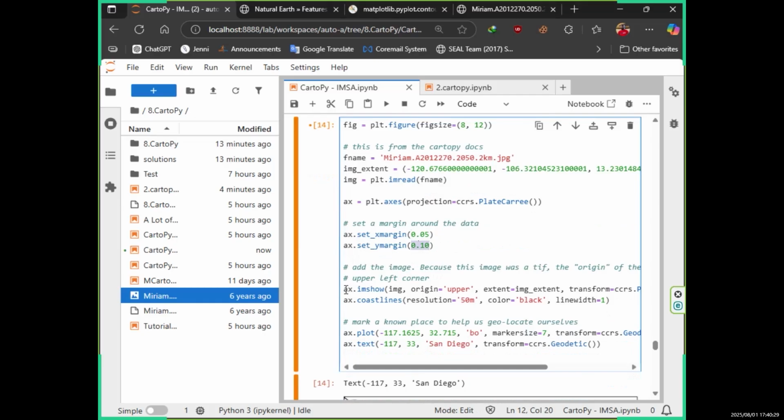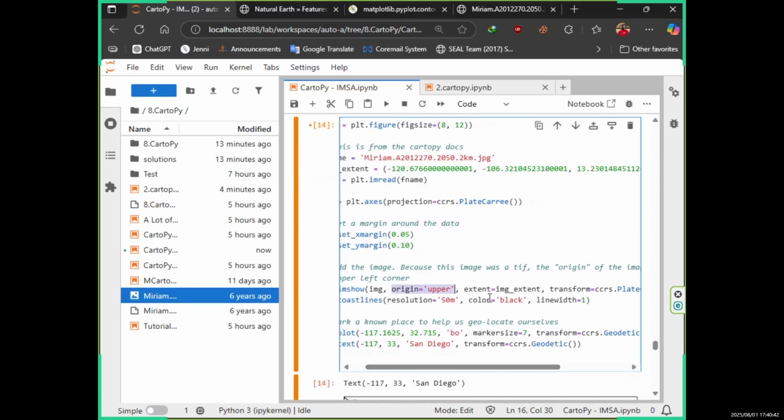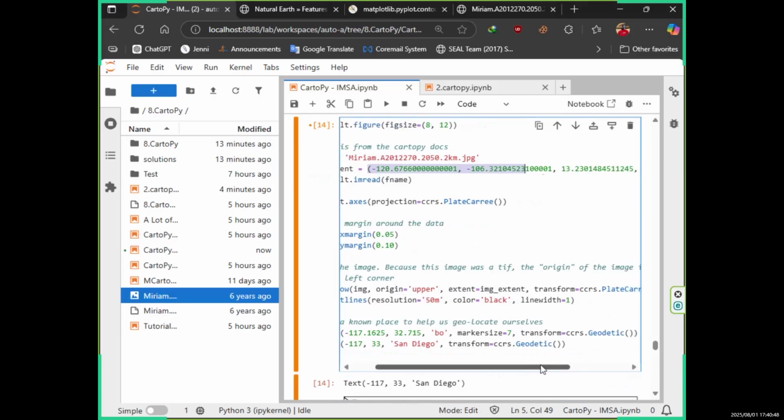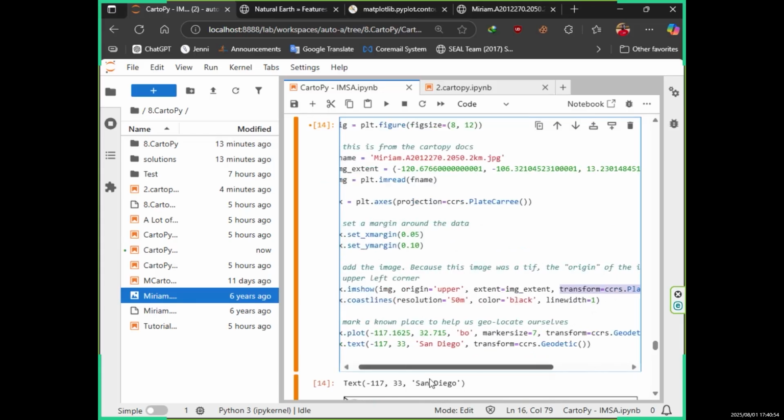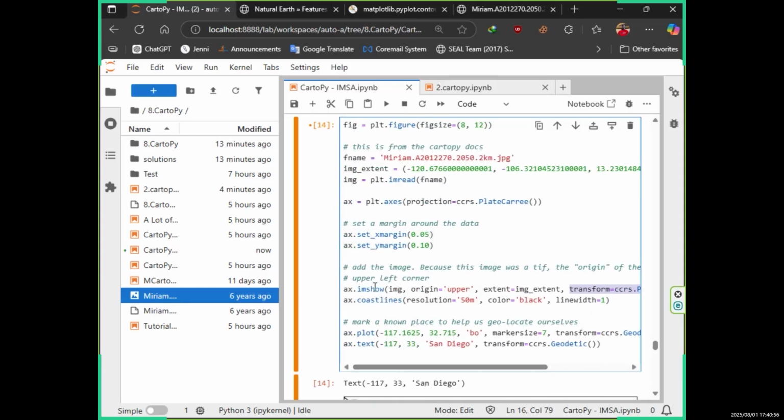And then I am calling axis imshow to show this image, and the origin should be from the upper starting point, and the extent of this image is this extent, and then transform this also into this coordinate system. imread is also a function in MATLAB.